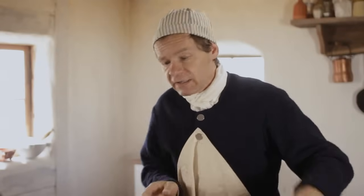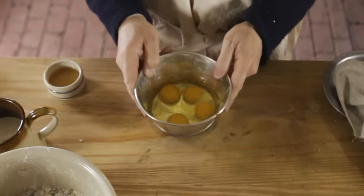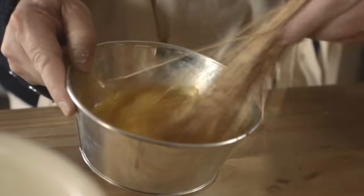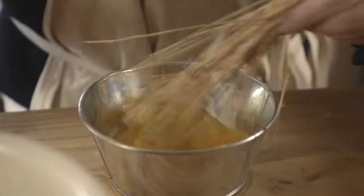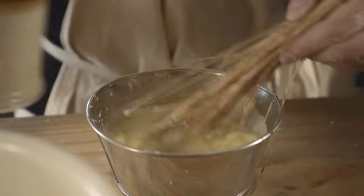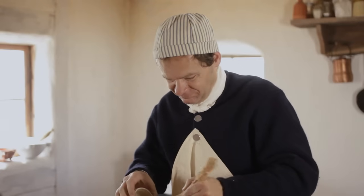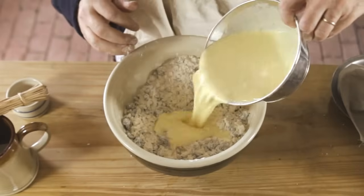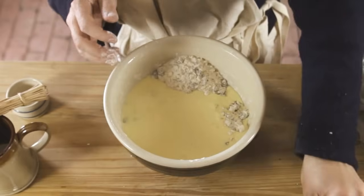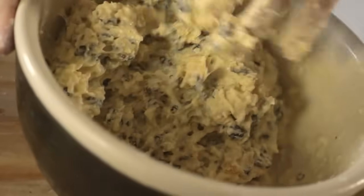Now that our dry ingredients are done, let's move on to our wet ingredients. Let's whisk our eggs together. And then we're going to add in our cream and our last wet ingredient, our brandy. Now let's add this to our dry ingredients. Should make a pretty thick paste.